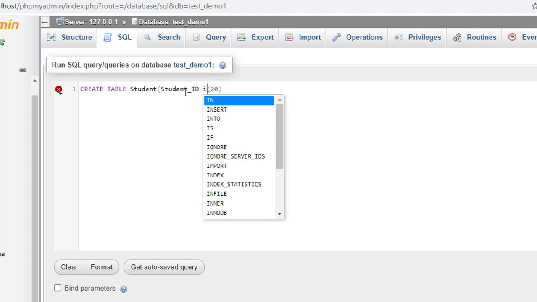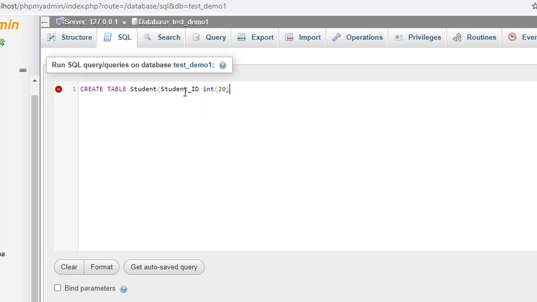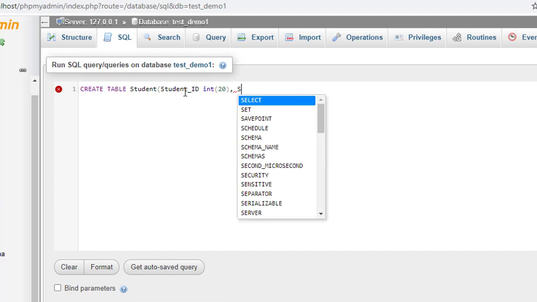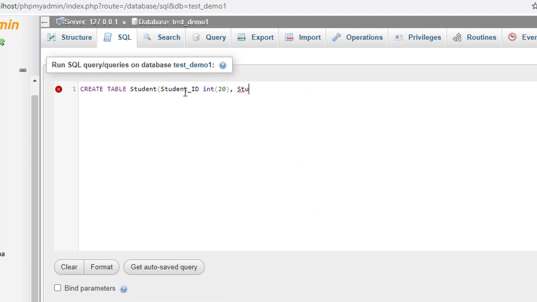So whatever you want to declare, int or varchar, what you want to do. Then we'll use student underscore name. Okay, this will be declared as varchar, and we'll give 20 as a value.